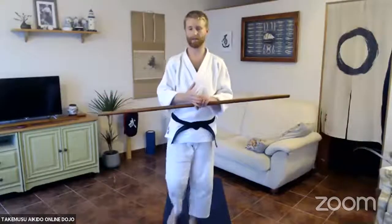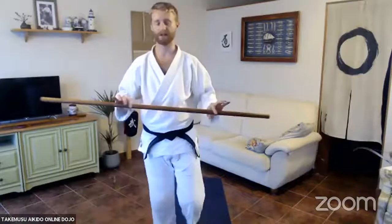Super. Okay, good. So those are basically 1 to 10, the suburi, so with the jo. So this forms like the basic set for the jo. Because obviously, if you think we've got 7 movements with the ken, quite a simple weapon. We just got shomen, yokomen, tsuki. With the jo, we've got a much more complex movement. It's already pretty clear. So you've got tsukis, gedan-gaeshi, hayagaeshi, jodan-gaeshi, all these kind of movements. Tsuki to the front, tsuki to the rear.